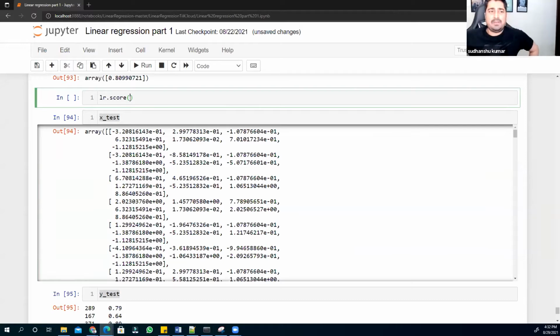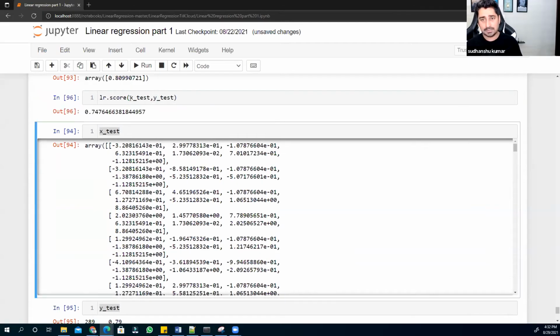That is completely fine, no issue. So here I can do one thing. Maybe I can call LR.score and give X test, and then give Y test over here. What is my testing accuracy, or the accuracy of my model, or my R square?